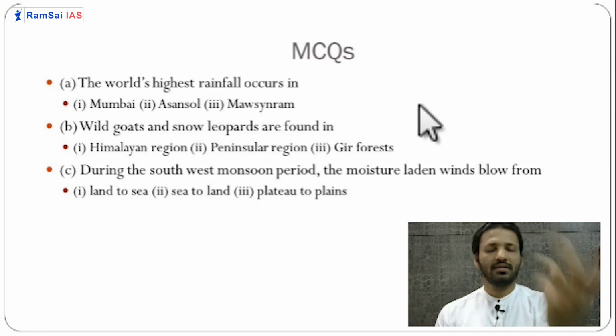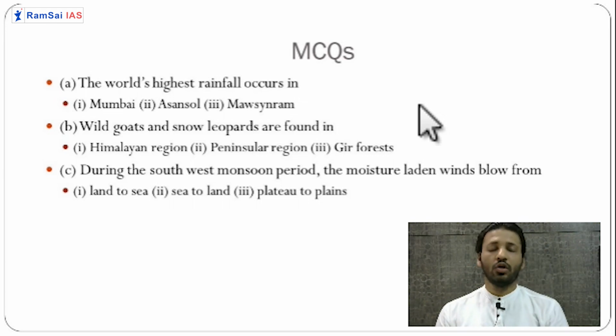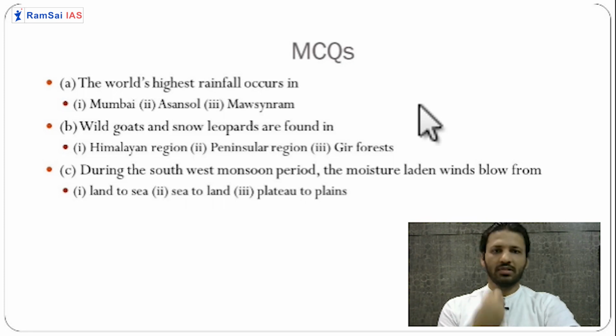Since they come from sea to land, the southwest monsoon winds blow from sea towards land. The retreating monsoon is nothing but these trade winds from the northern hemisphere going to the southern hemisphere. The northern hemisphere is largely occupied by land, so wind flows from land towards sea in the retreating monsoon, or winter monsoon, which we call the northeastern monsoon. These are very simple things. They will come again and again, in more detail, in the 7th, 8th, 9th, 10th, 11th and 12th standard chapters, and when I teach you again with reference books, we are going to see this in detail.